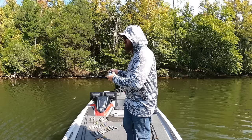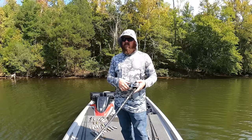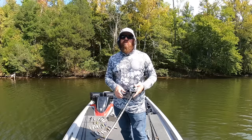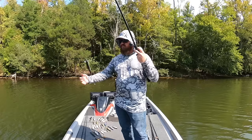Now, to truly slow crawl the bait, let me see how slow I can get her going. Just creeping that thing. And it's just ever so slowly crawling on the surface. Super slow. This is for those dead calm mornings. That's all you gotta do. Very, very simple. Those are the retrieves that we use for the tactical wake.